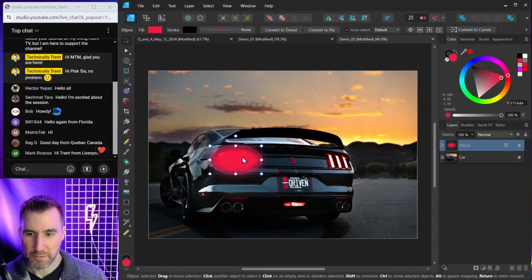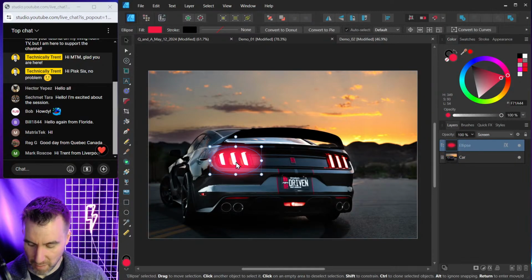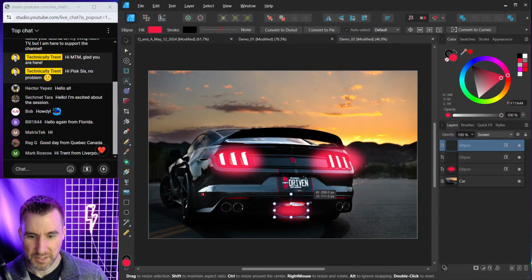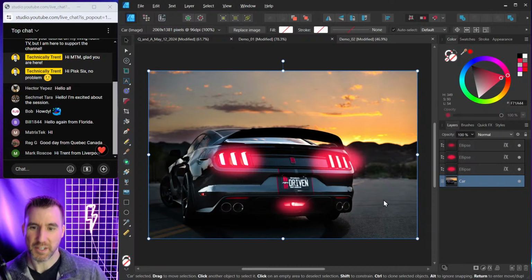Now, right now, that doesn't look like it's doing much. But if I change the blend mode to something like screen, now it looks like it's actually kind of glowing there. And I can take this, I can copy it, and put it over here too, maybe. I would touch this up more if it was a final result, but you can see with a simple blend mode, we've given it a cool effect.